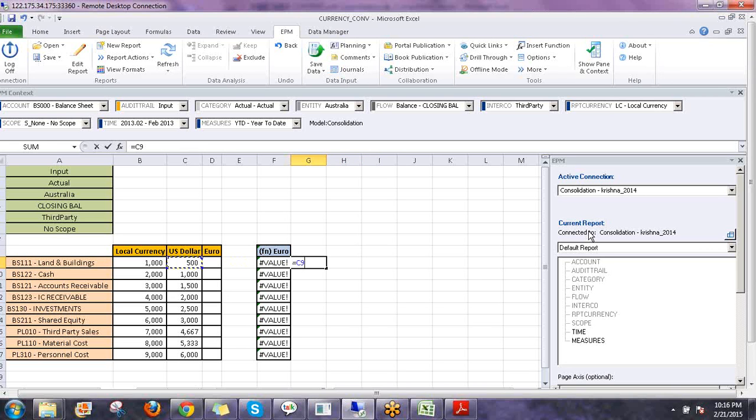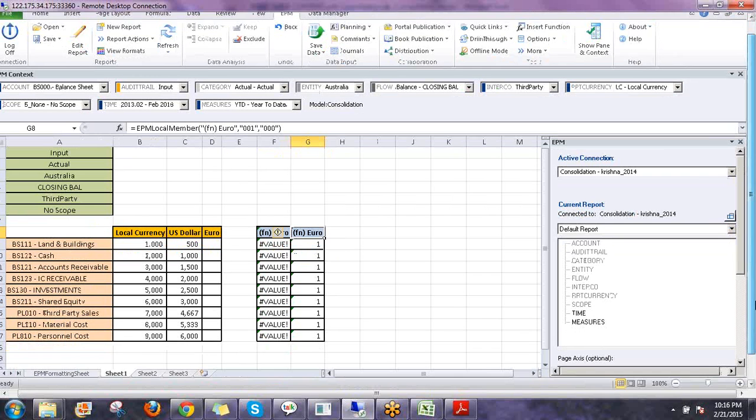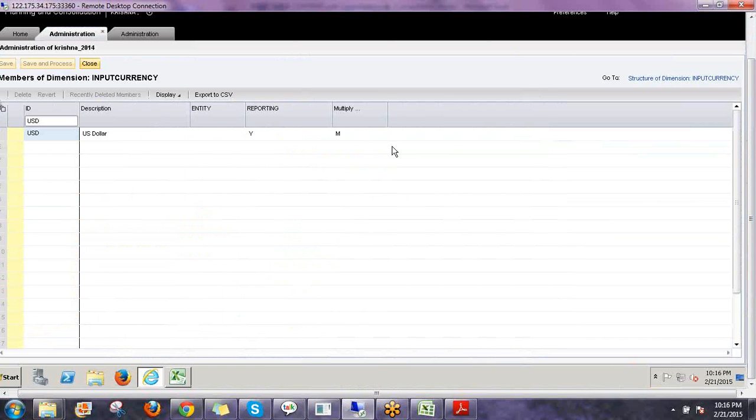Okay, 500 divided by 1000. See, it is taking 0.5. Why? Because we are calculating 1000 divided by 2, because we are taking an indirect quote here. So that is why I maintained M.